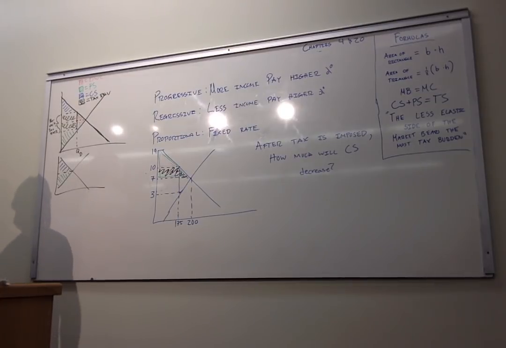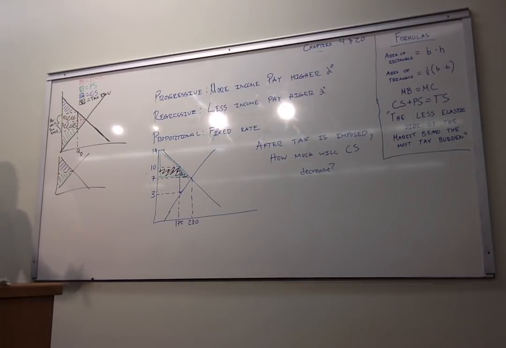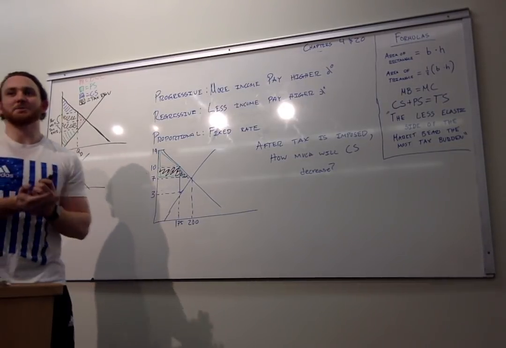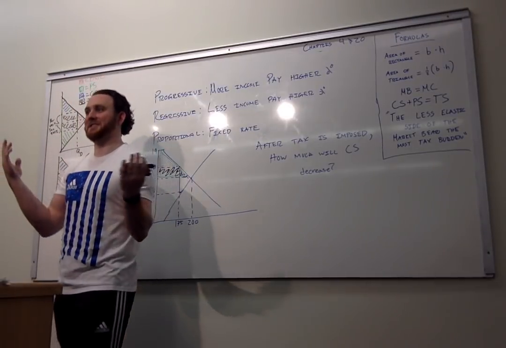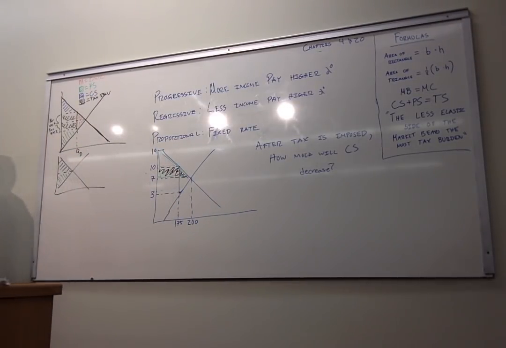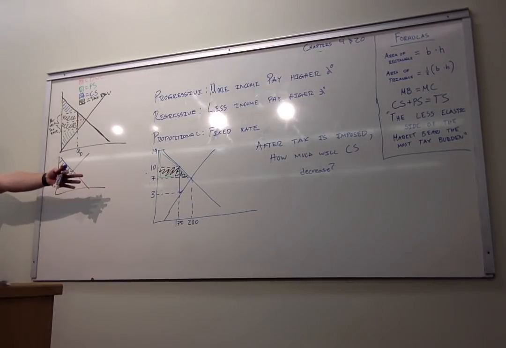So if you just do the red triangle anyway, you get 350? Yeah, and that's just a coincidence that the numbers are the same. That's just because I made up numbers when I made up this example. But does that make sense to you guys? Would you feel comfortable doing different variations of problems like that?